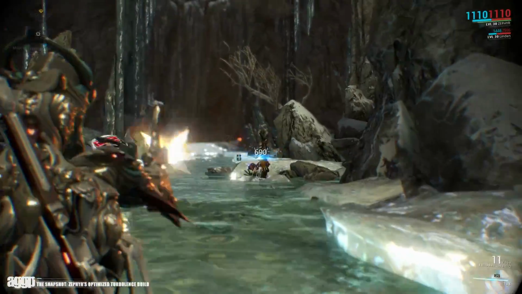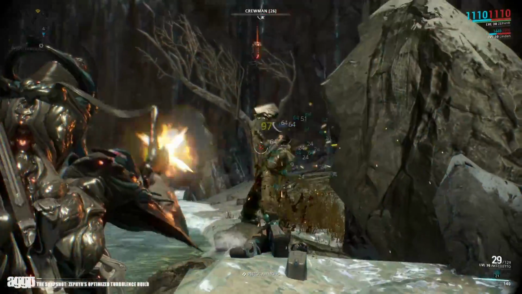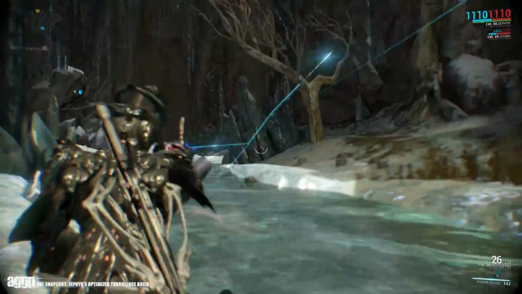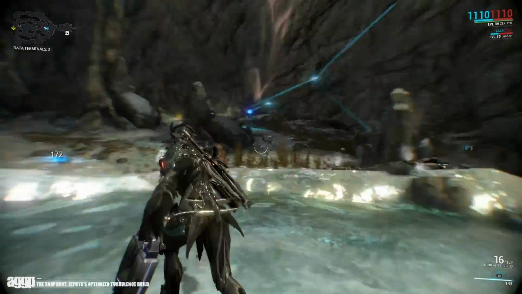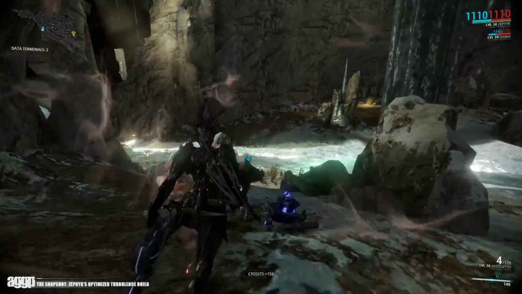Now, let's take a look at Turbulence's mechanics. Activating this ability creates a 360-degree current of air around Zephyr, which consists of an inner radius and an outer radius. The inner radius deflects projectile-based weapons, while the outer radius lowers the accuracy of hit-scan weapons.